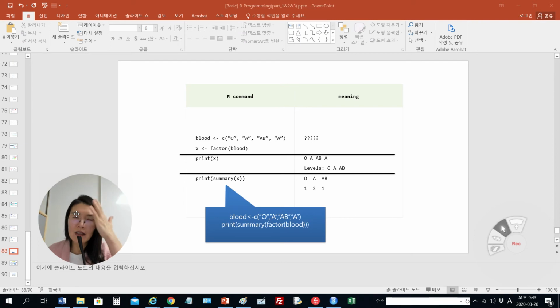I want to check your understanding with a simple R command of a vector. When you look at this one, the first command shows a single vector, right? The vector is composed of characters or strings, right? And the vector variable name is float. But after using the factor function on the float variable, x is generated as a factor variable, right? So if you check the x variable, we get the O, A, B, A categorical data type. There is no redundant or repeated data here, right?